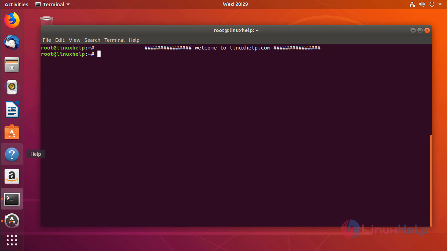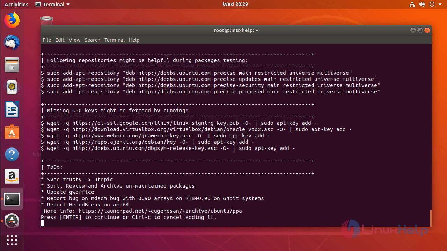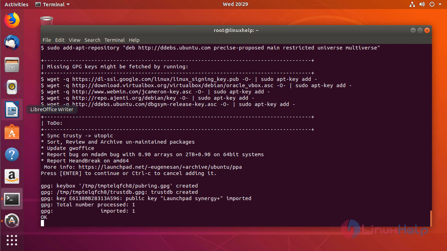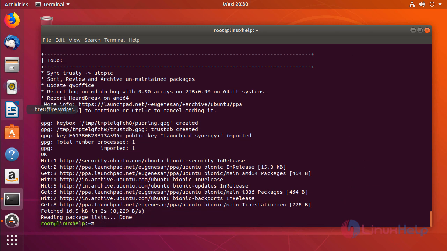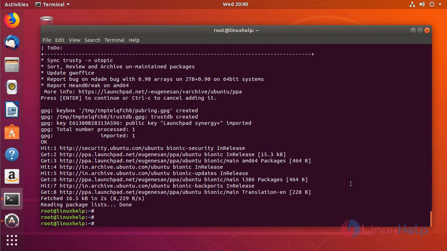By default it doesn't come with the Ubuntu repository. So we are going to start with adding a repository file first. Now just press enter to continue. And the repo is added now. As you are using Ubuntu 18.04, we don't have to update the repo package after adding a new repo. So now we can directly install the RAR by using the following command.